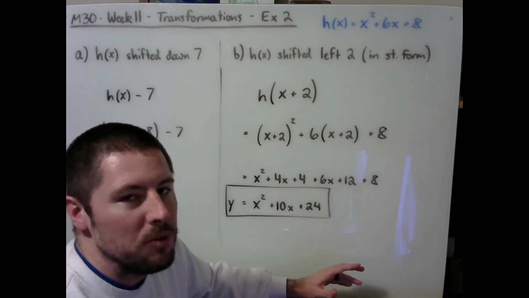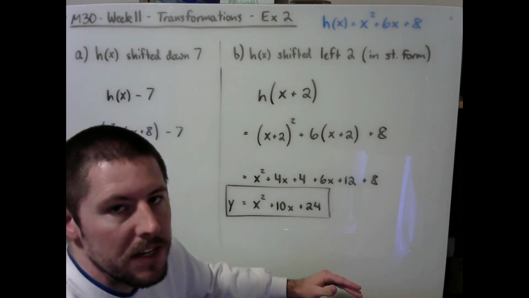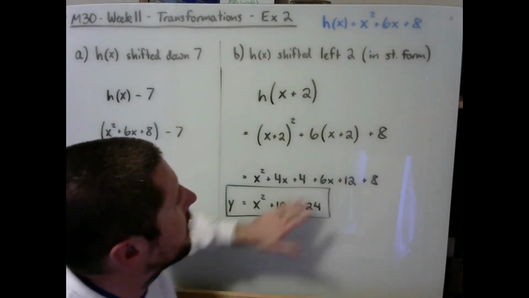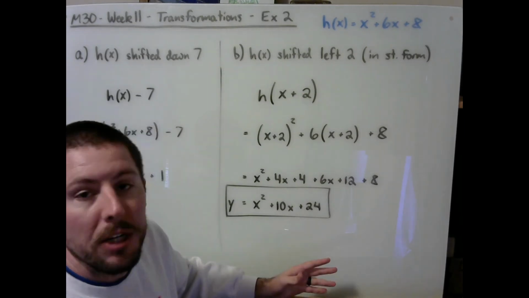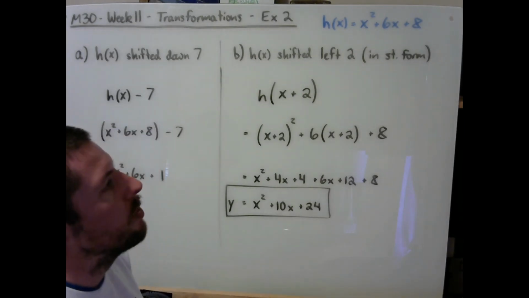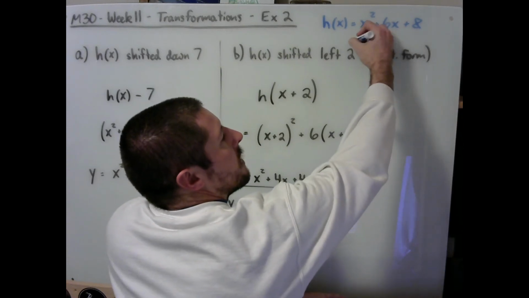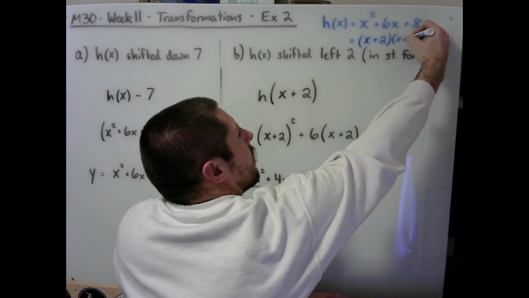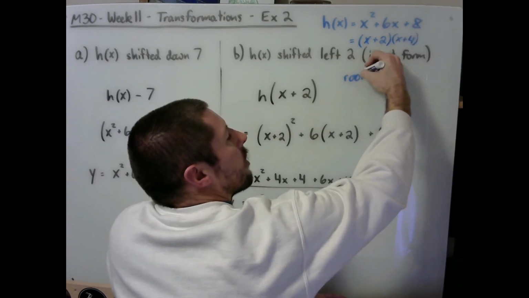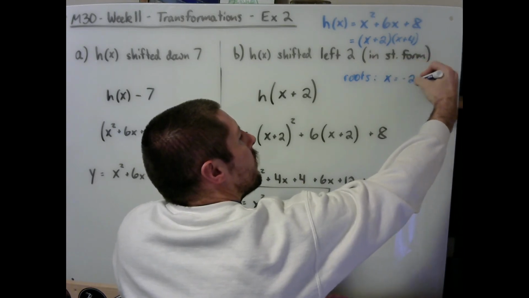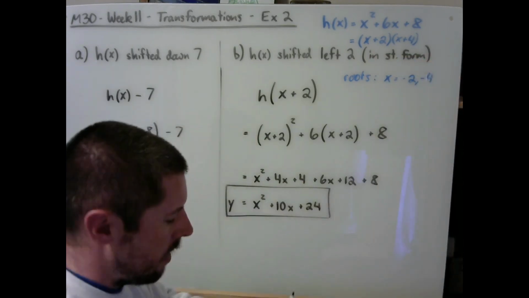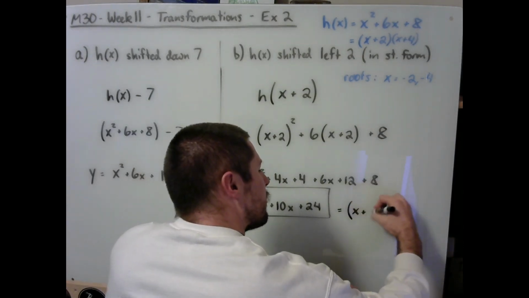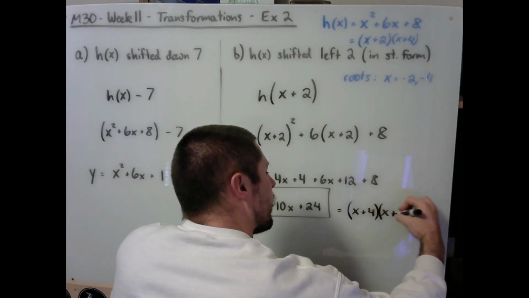I just like to real quick help justify this answer a little bit because it's really hard to see this visual shift algebraically. It's not at all directly obvious to me visually that these two are off only by a shift by 2 from one another. So what I'm going to do to kind of help visualize this is look at where their roots are located. Hopefully you can see pretty easily the factored form of this is x plus 2, x plus 4. Therefore, our roots of the original equation are x equals negative 2 and negative 4. If we do the same thing down here, when we factor this, we should find the factored form to be x plus 4, x plus 6.